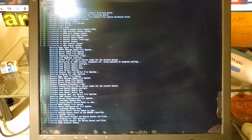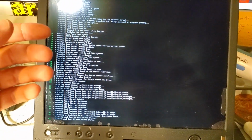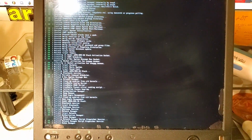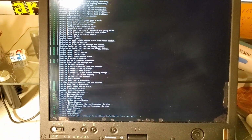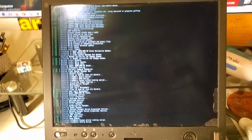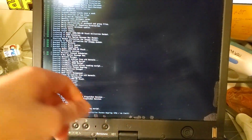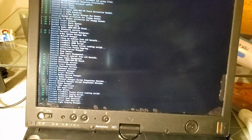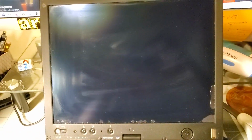Because sometimes the CMOS gets jostled or something, but the battery's fine, and sometimes the battery just dies. In this case, I don't know, but it doesn't really matter because I could just take the CMOS battery out, because I have to plug it in every time anyways. I just have to re-enter the date and time anytime I unplug it or plug it back in. That happened with a T500 that I still have. I think I'm gonna keep it too because it's got a nice screen, but anyways, let's get to the actual boot.